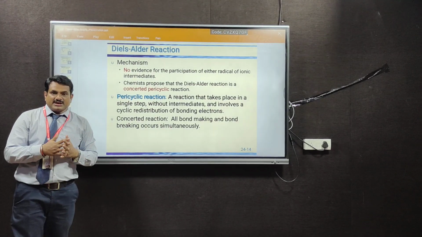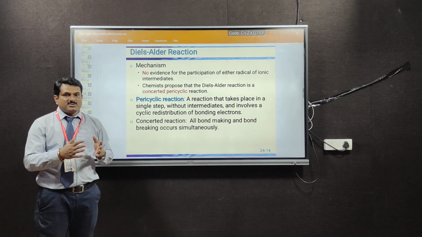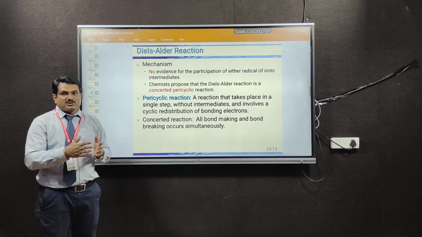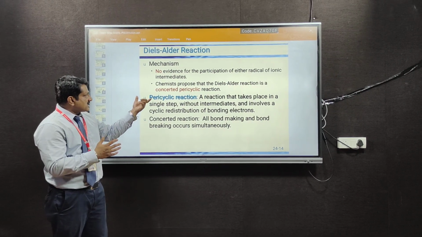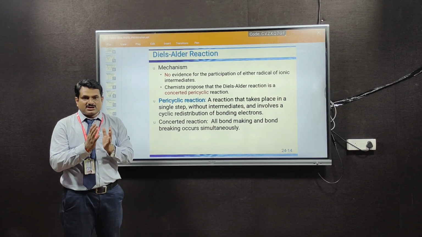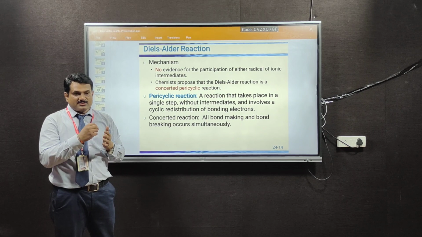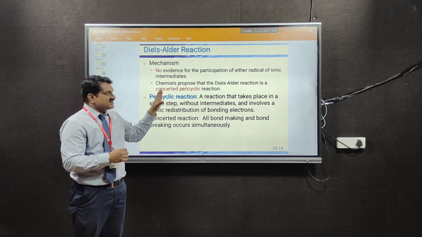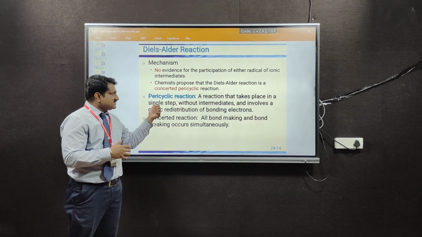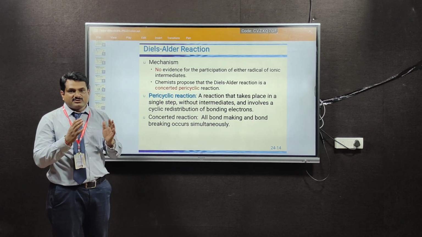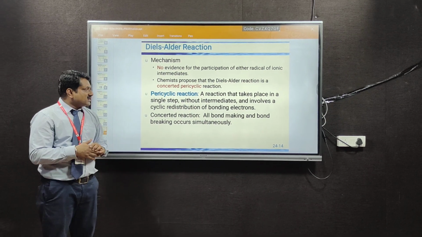As we consider the example part of this Diels-Alder reaction, we come to the mechanism. Basically this mechanism goes through a cycloaddition reaction, or we can say a concerted mechanism. We cannot trap an intermediate here. Whatever the electron flow is, it is in a concerted, simultaneous manner, so we call it a concerted pericyclic reaction. This is the type of pericyclic reaction with a 4+2 cycloaddition, and we end up with a 6-member cyclic ring.